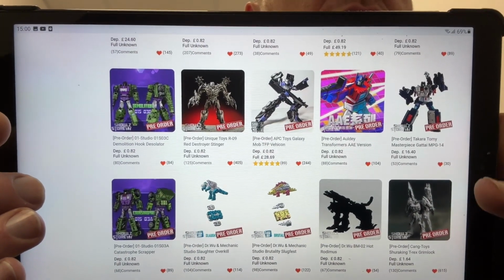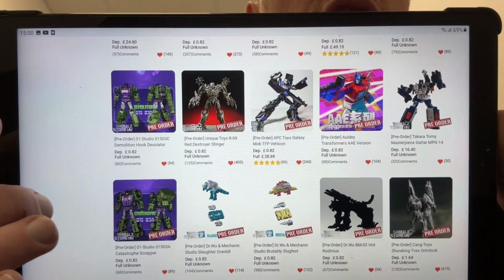There's your Orderly figures as well. There's your Masterpiece or MPG God Bomber. There is basically everything on that website apart from mainline Studio Series and Generations. So you can get Missing Links, Movie Masterpiece, etc, etc, and of course third and fourth party figures.